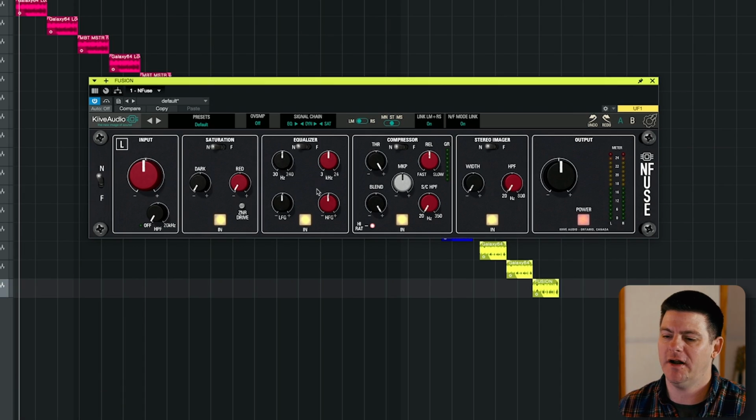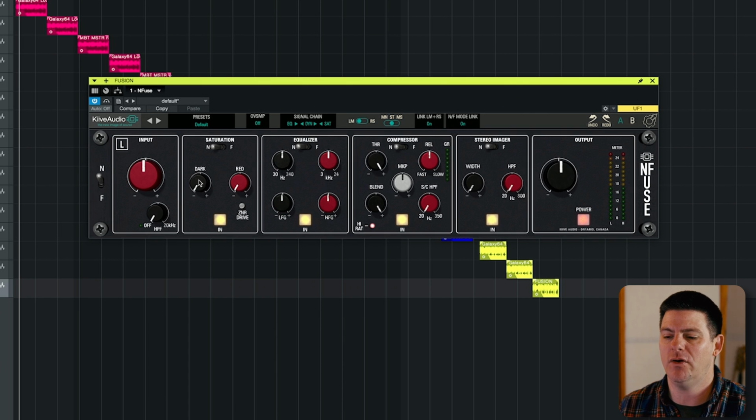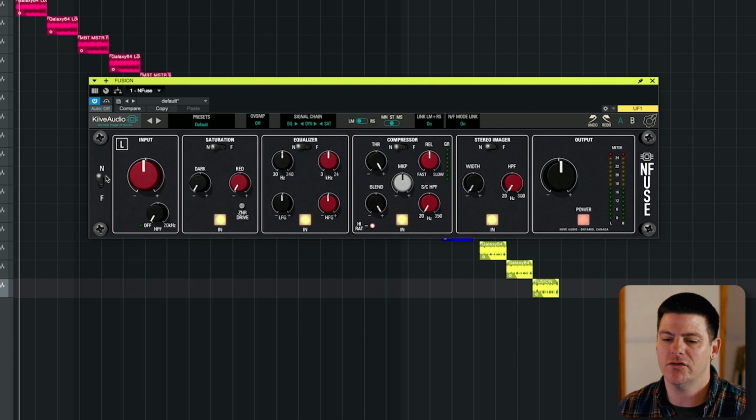And as you open it up, it defaults to the Neve replica, right? But if you hit this button here, it says N and F, boom, it's suddenly an SSL Fusion emulation, or somewhat. To me, the Neve one is a little bit closer to what the actual hardware is than the Fusion one, and mainly the difference is the compressor, which we'll go over. First, let's start with the Neve side.